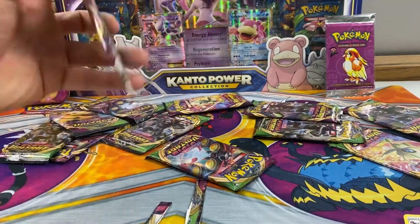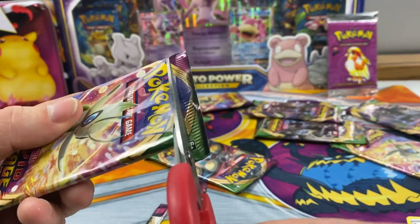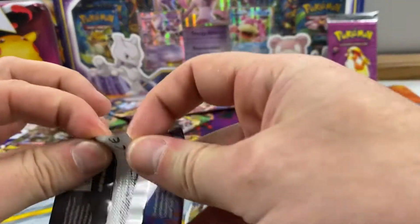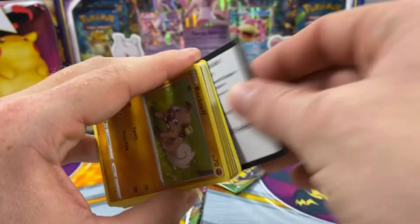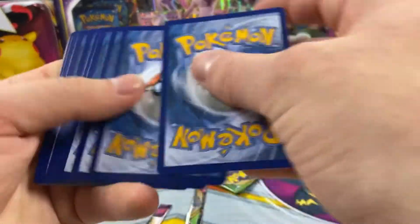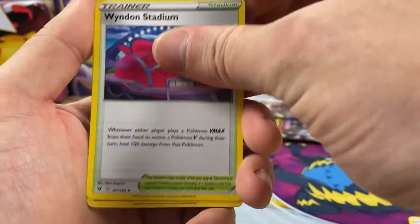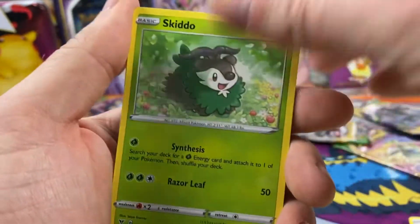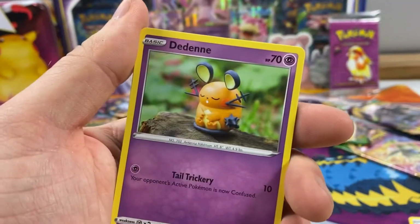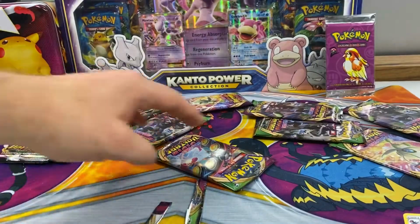All right, what do we got left in here? I don't know what the awesome rare pull rate is. I'm not sure if you're guaranteed so many per booster, but... unless they're just randomly inserted into these packs. And Toucannon disappointing us again.